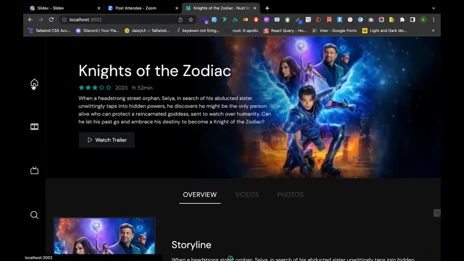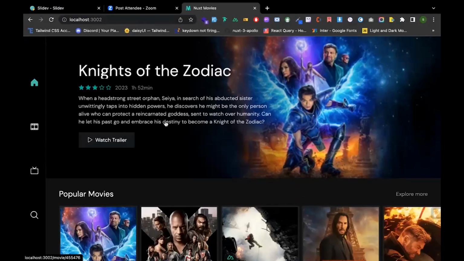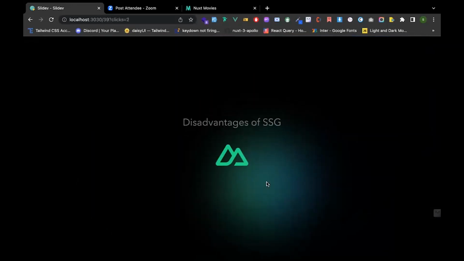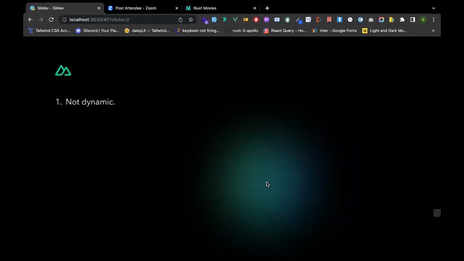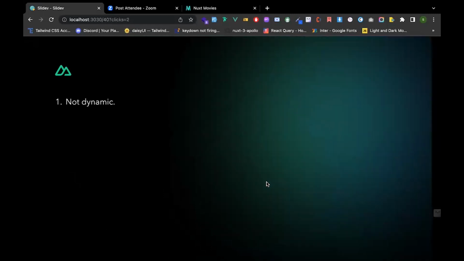Let me actually just finish talking about it. Let's finish with the theoretical part, and then we jump into the practical part really quickly. So what are the disadvantages of static site generation? So number one, it's not dynamic.